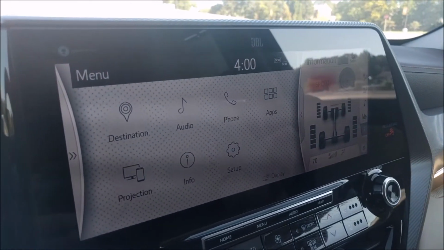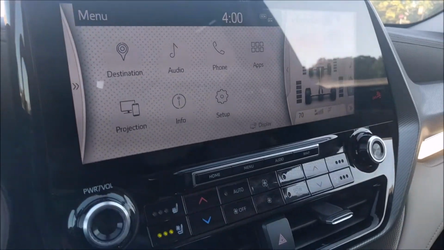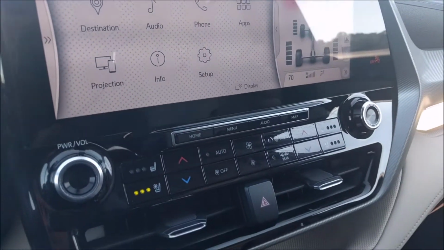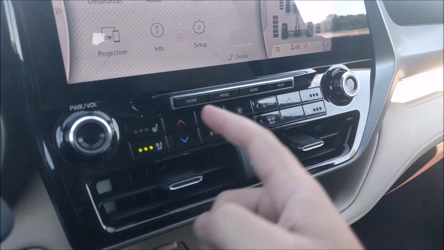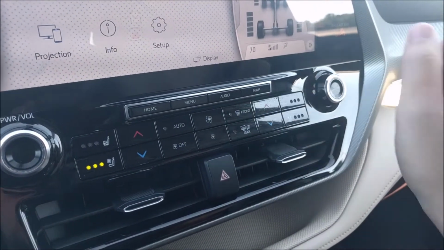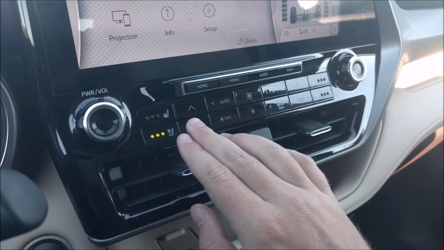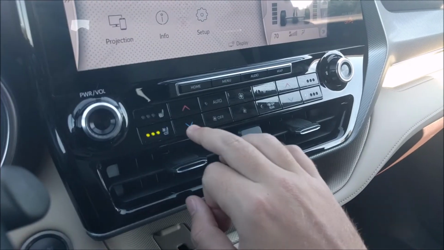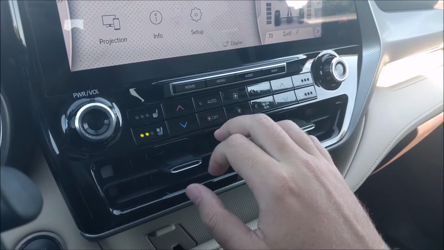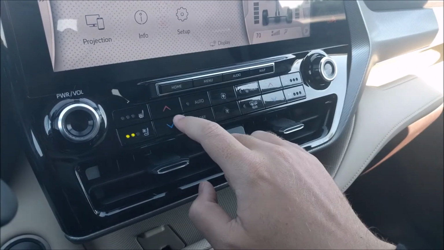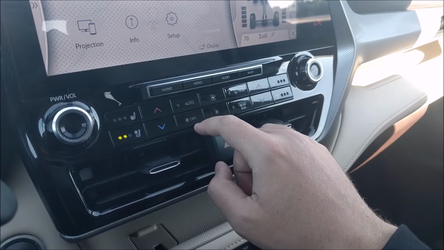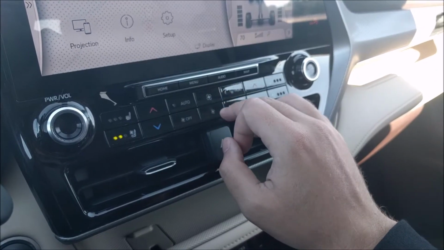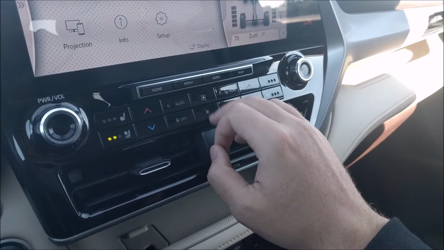You may have seen what street I'm on, but I don't really want to just advertise where I am. But below that, you've got your volume control, and you got your tune and scroll on the right. A little below that, you've got heated seats, you've got AC seats, you've got your climate control in terms of heat and cold, you have auto, you can turn the fan off, and you got your fan control to lower it and to raise it.